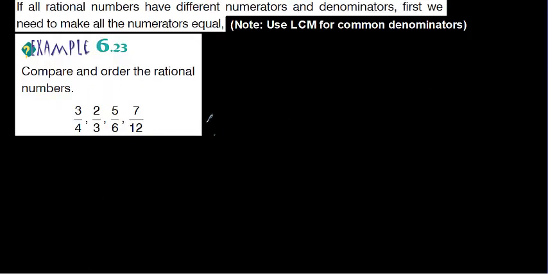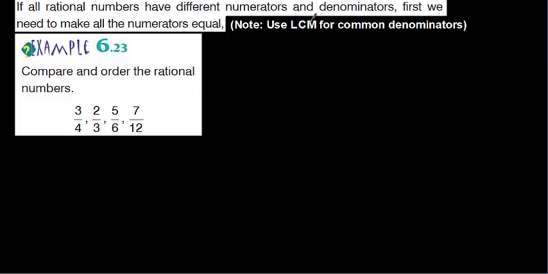Here we don't have a common numerator or denominator. When we are applying the ordering rules, we should make something the same. Then we can compare. Numerators must be the same or denominators must be the same. For this question I'm going to use a common denominator. I'm going to enlarge the number by the same number and make the denominators the same.